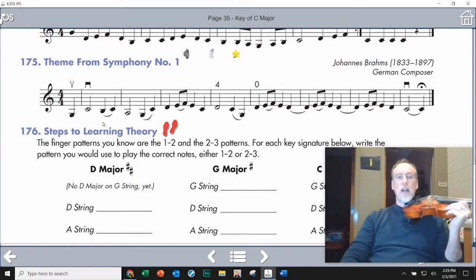I see in this song that we've got lots of slurs to play and crossing of strings going from our G string to the D string. Notice we also have a pickup note right here. One single note in the measure, just all by itself. But since we don't have 4 beats in this measure, we're just going to count the beats that are missing. Beats 1, 2, 3, and then we'll start playing right here on this quarter note, which is beat 4. So what I'm going to say to start is rest, 2, 3, and then we're going to start 4, 1, 2, 3, 4, 1, 2, 3, 4, 1, 2, and 3, 4, 1, 2.